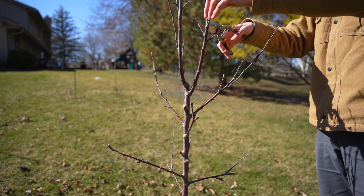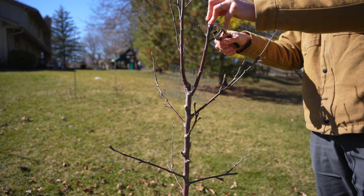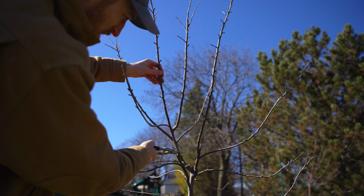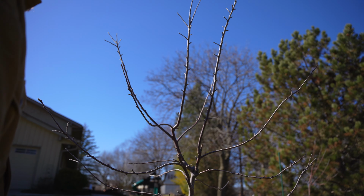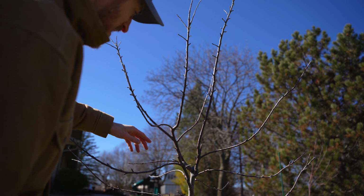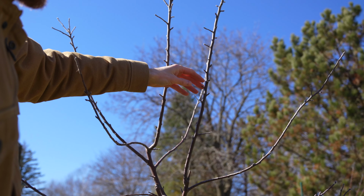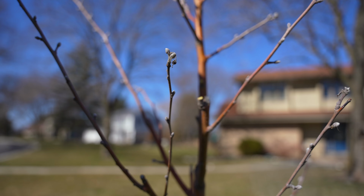For the branches growing towards the middle, I will continue to cut those out as well whenever I can find them. By removing these unwanted branches, we're promoting better air circulation and sunlight penetration throughout the tree's canopy. This not only reduces the risk of fungal diseases, but also encourages more uniform ripening of the fruit. Another benefit of pruning is that it stimulates new growth. When we selectively remove certain branches, we're directing the tree's energy towards producing new shoots and fruiting wood, resulting in a healthier and more productive tree.